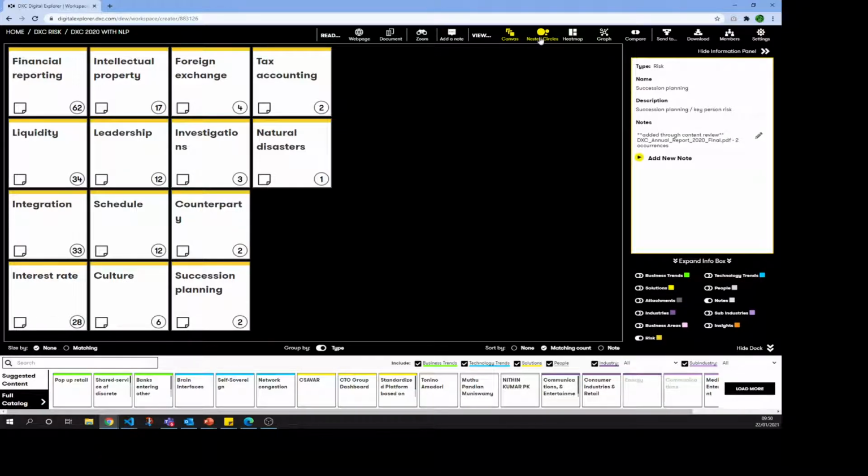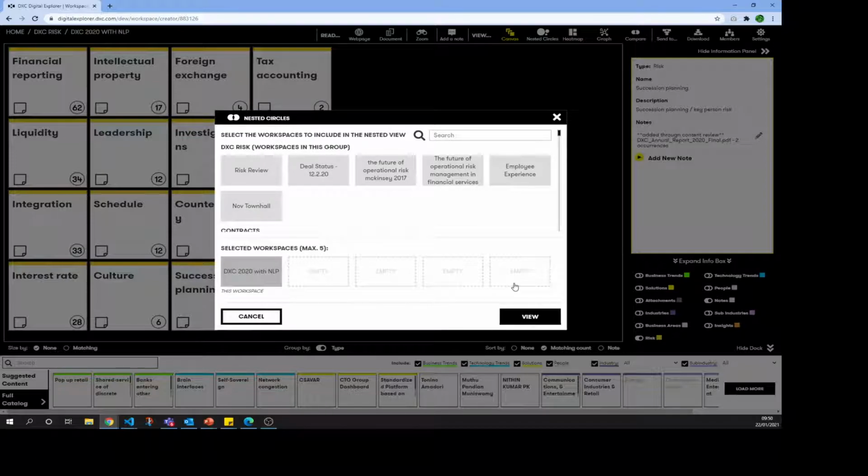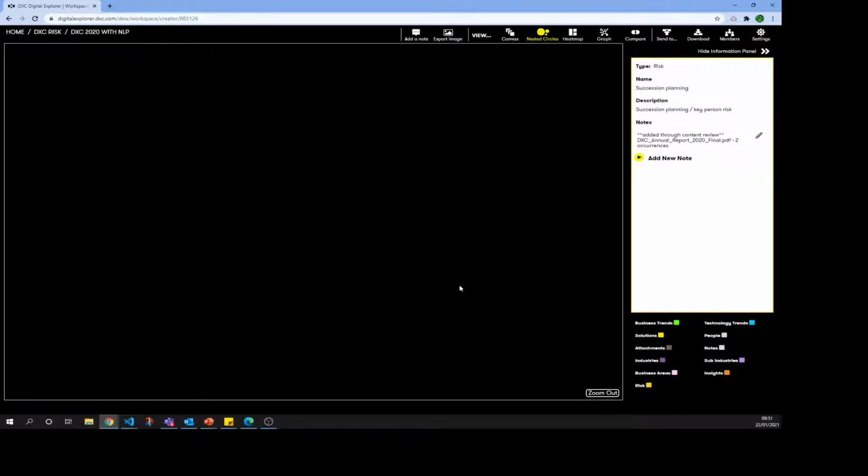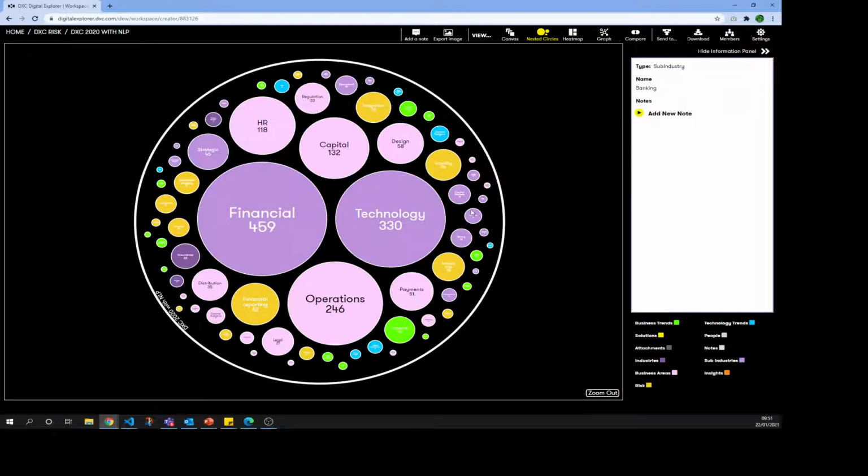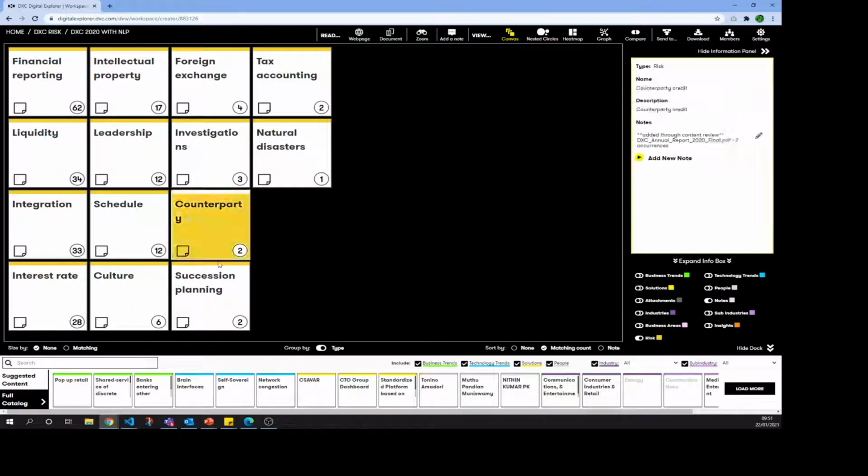New data view, as I mentioned, is very similar to the heat map view, but it's a bit of a combination of both heat map and compare, because you can select up to 5 other workspaces to include, or you can just say, give me the nested circle view of my active workspace, so you'll just get this view, and if you had multiple, you'd be able to see that and zoom in, just get that kind of comparison and that balance of certain key phrases being mentioned in one document over the other. So a subtle different viewpoint than the base compare. So you've got that. Other points of note within here.